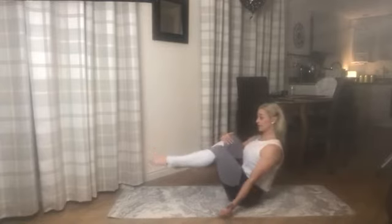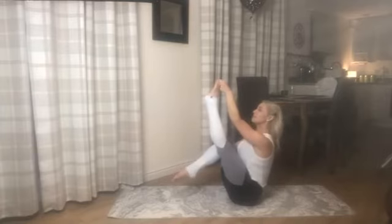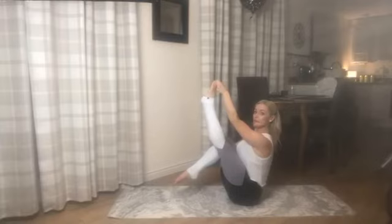Now we're going to start with one leg. So back hand cups back knee, hold it into the chest. Front fingers, peace fingers, that's the first two, around the big toe on the front leg. Kick, and lift your chest. So we're doing one leg at a time. Lift the chest, go up with the chest. Balance on the sit bones. Bend the knee, great, change.